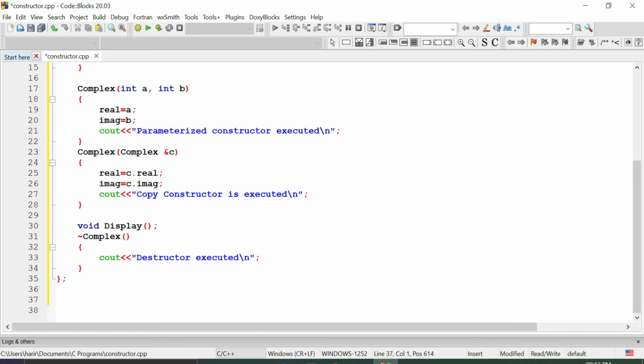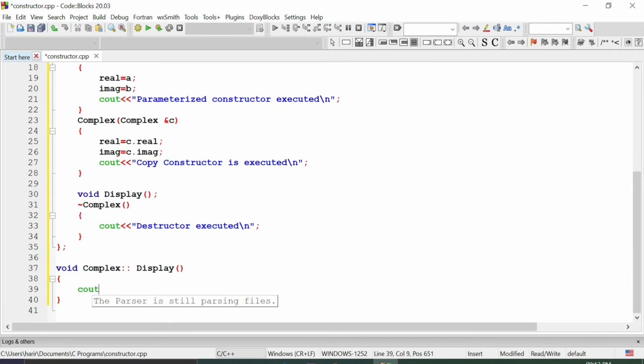When you define a member function outside the class, write the return type, data type. Now you have to define the scope of this function. To define scope, we will use the class name with the scope resolution operator, and then the name of the function is given.